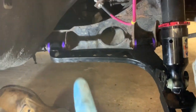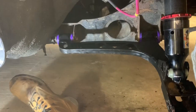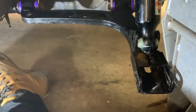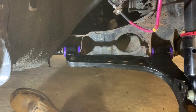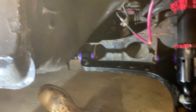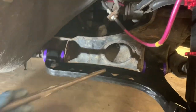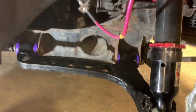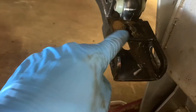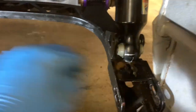For the install, get your hub out of the way and fit these two subframe mounts first. I tried doing it the opposite way to how we stripped it down and it was a bit awkward to line the lower ball joint back up. Get them all lined up — you can use a screwdriver or a pry bar to help, as it's a bit tight between the mounting points and the bushes. Line it all up and they should slide straight in. Leave them nice and loose for now so you can play with the wishbone adjustments.